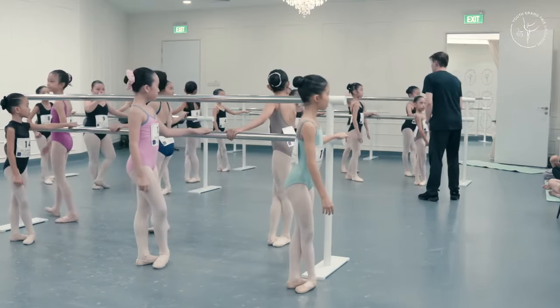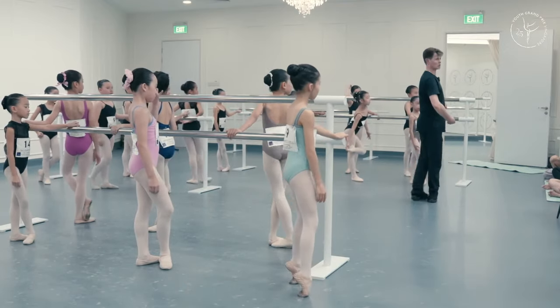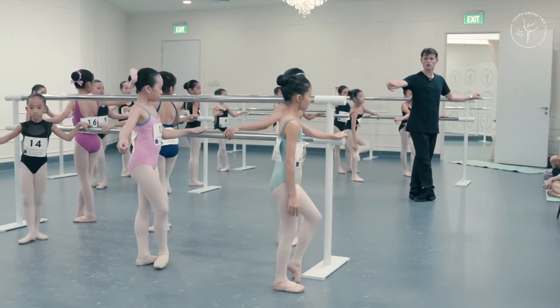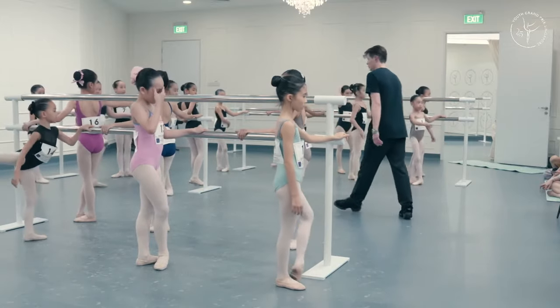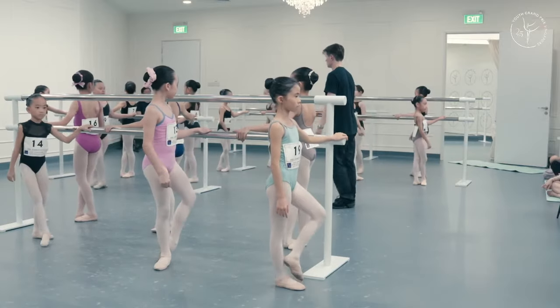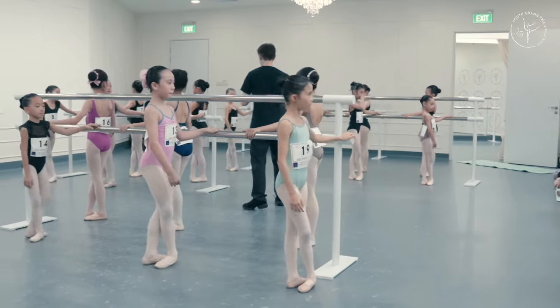So maybe it's a good idea also in the beginning, if you can, to do preparation, all of you. 5, 6, 7, turn a little bit out from the barre, even arm in second position. Yeah, let's do it like this. Don't hit your friend. This is a good idea, yeah? Get it? Left hand on the barre, please. Ready to start? Girls? Off you go.